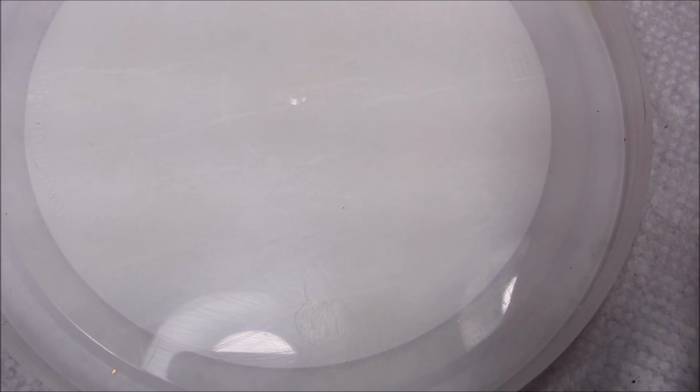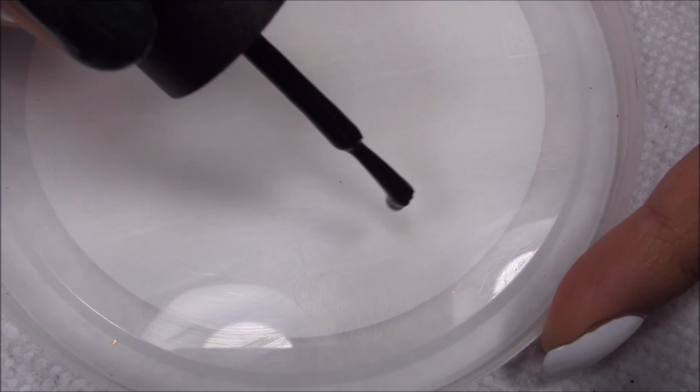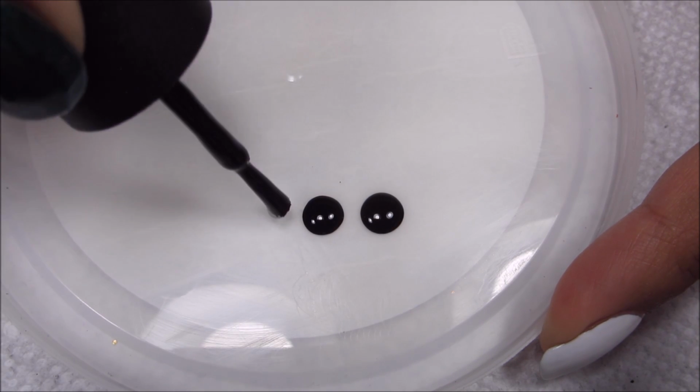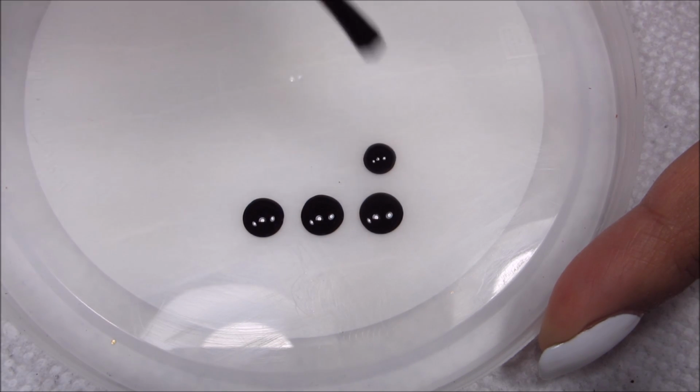Before I get started with the decals, I usually would just make sure and swipe it all down with some polish remover, just to make sure that there aren't any remnants from previous decals on there still. You don't want to get everything done and peel it up and have some other weird color accidentally sticking on there. But I'm just going to start out with a series of dots. I'm going to alternate the black in between each color.